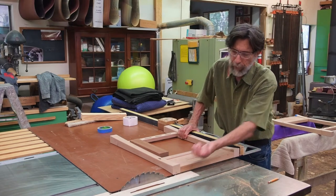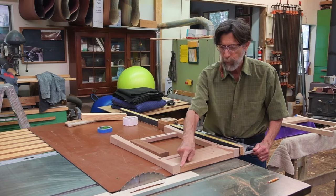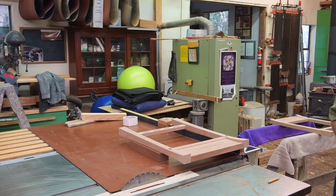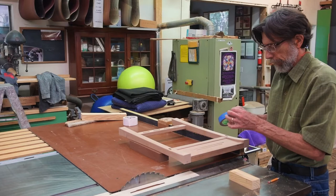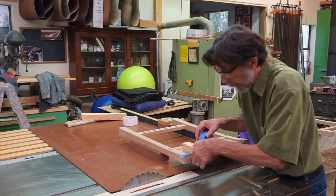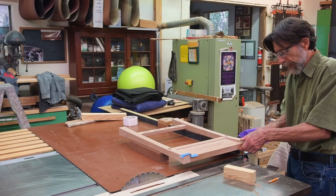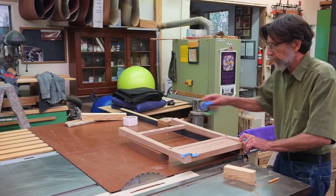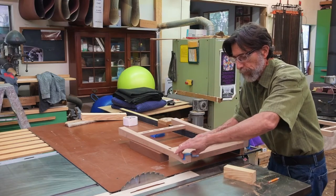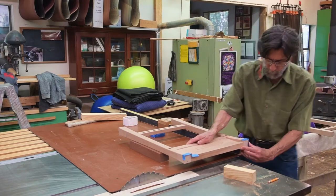Now we want to protect this back side of these cuts because, as the blade exits those cuts, that's where it blows out grain. And of course the blade needs to be sharp. Put a piece of mask there, press it down into the corner, and get this back side. Now with mask, you really want to press this stuff down tight because it's holding on to the fibers next to that cut. Most important in the back.